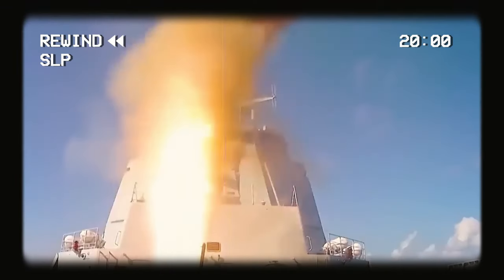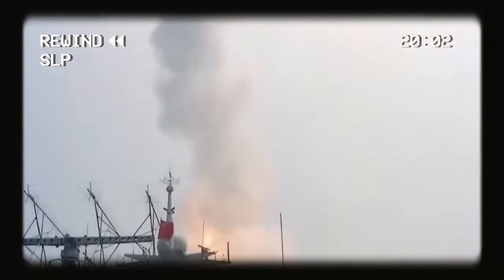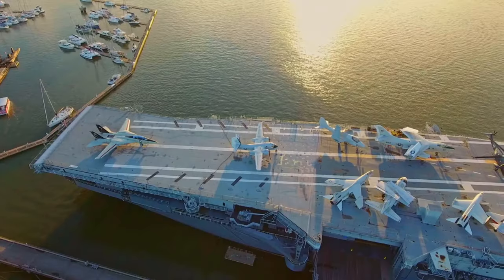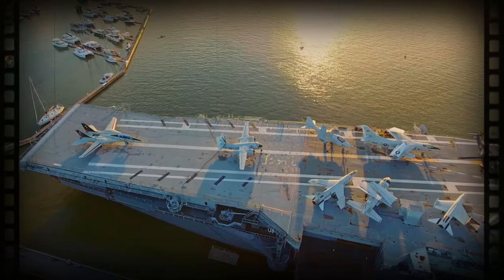These missiles stay low, just above the sea waves, which can put them on the radar. However, some of these missiles can travel at speeds up to a shocking 500 miles per hour. For instance, even if a missile is detected, there isn't much time to react before the thing hits.